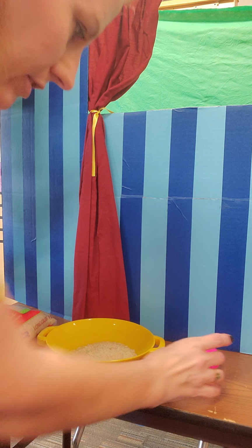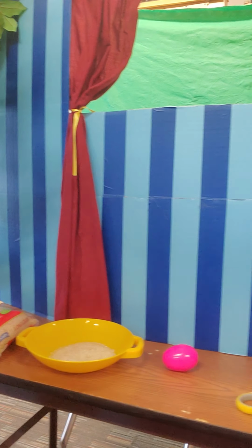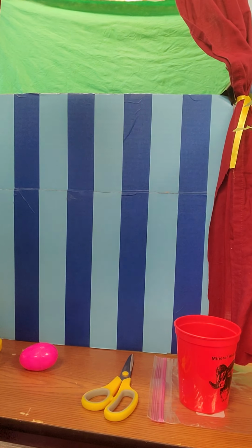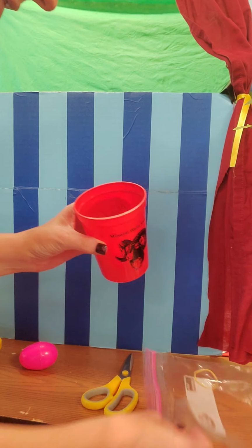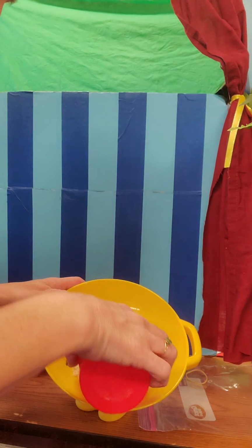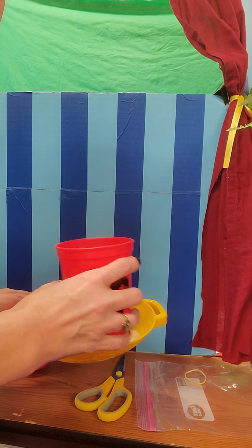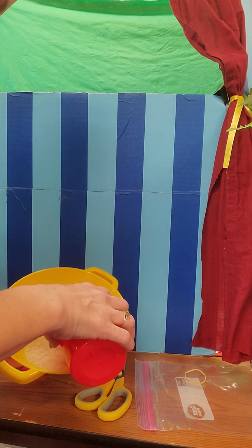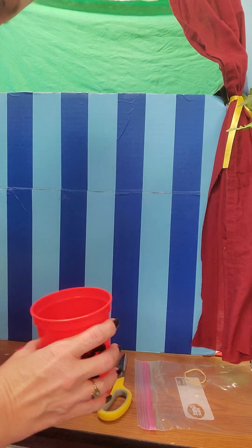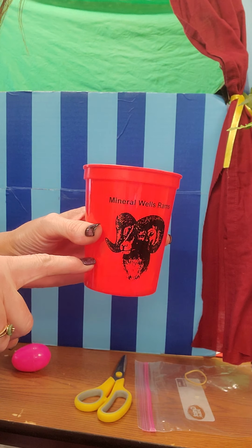Now I'm going to show you how to make the egg without an Easter egg. So we're going to just make a shaker with a cup. So you're going to take your cup, you're going to put some rice in your cup. And the same thing with this one, it doesn't take a lot. I'm not even going to fill mine up halfway. There's only about that much rice in it.